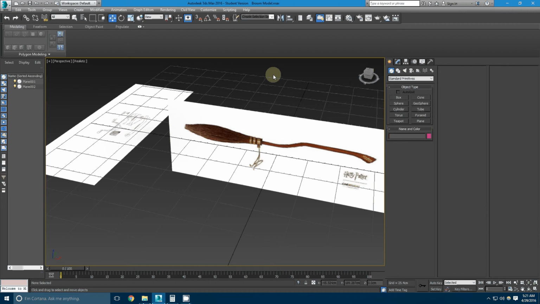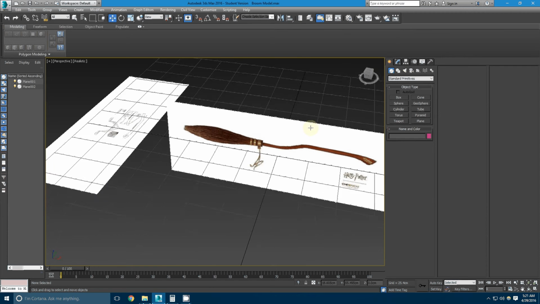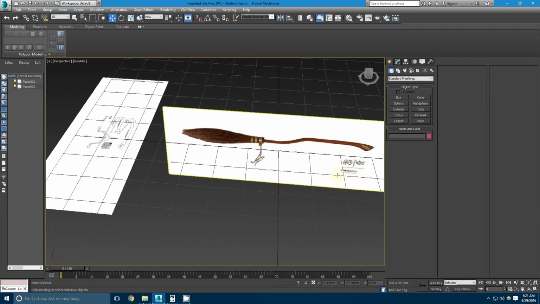Okay, today we're going to be modeling a broom from a popular fantasy magic-based movie. And here's the scene that you've downloaded from the webpage to get us started. Setting this up can be a bit tricky, and we'll cover exactly how in another lesson. But these two items we're going to use to give us the basic outline of the broom.